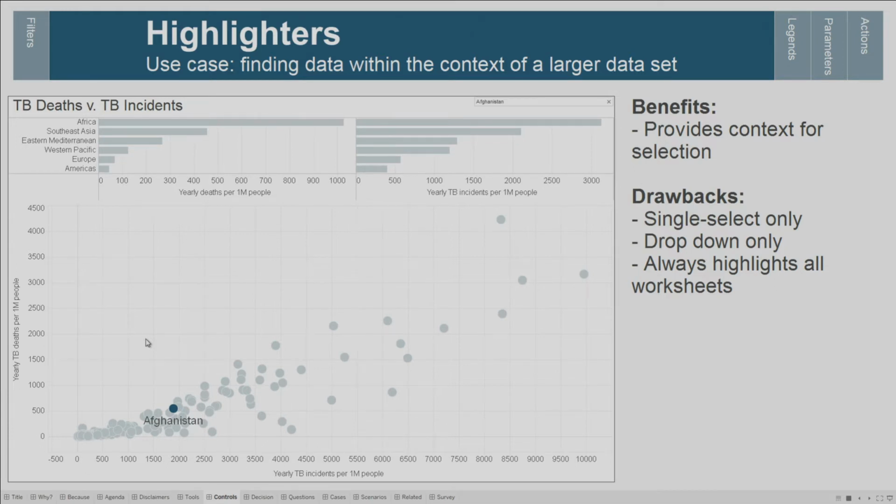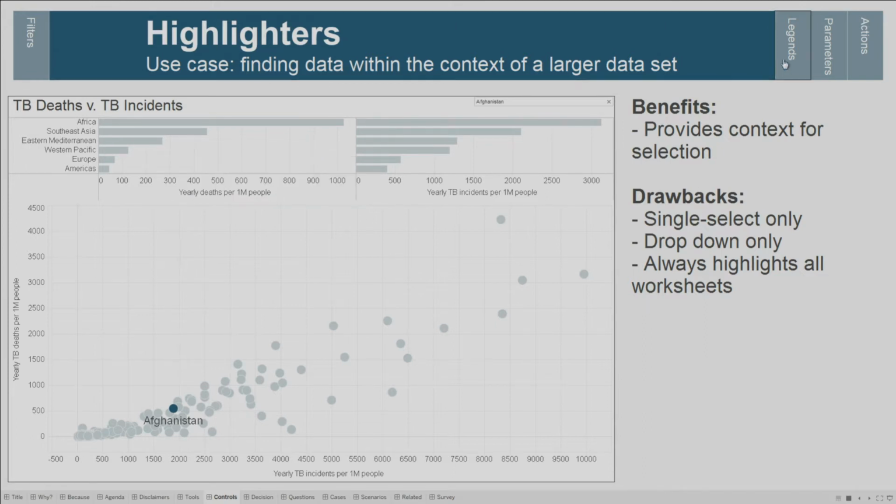So across all worksheets, the data highlighter is going to identify where that one particular dimension, in this case country, is, and highlight it. If country, or whatever dimension you're using, is not present in that worksheet, the entire worksheet will be grayed out, which isn't necessarily a bad thing. It's just something you have to make sure people expect. I may not want to highlight a region when someone's expecting to highlight a country and get them to falsely conclude that the value for the Eastern Mediterranean is the same as the value for Afghanistan.